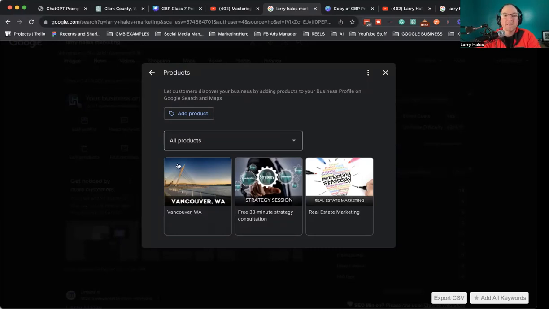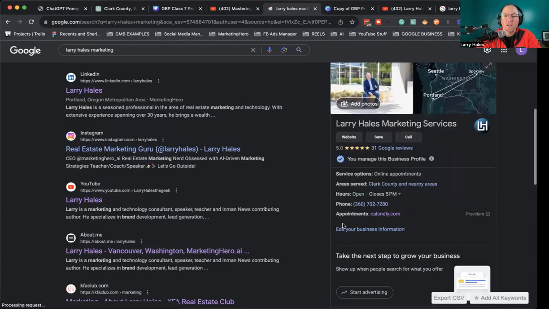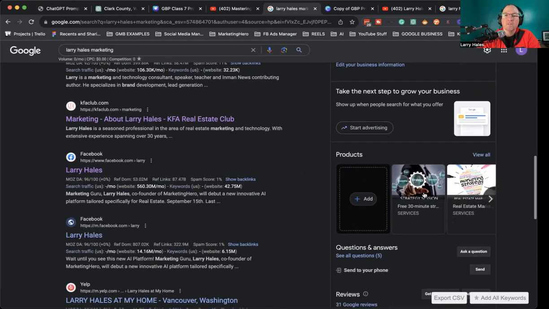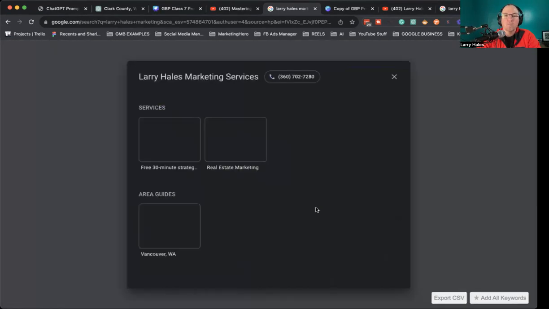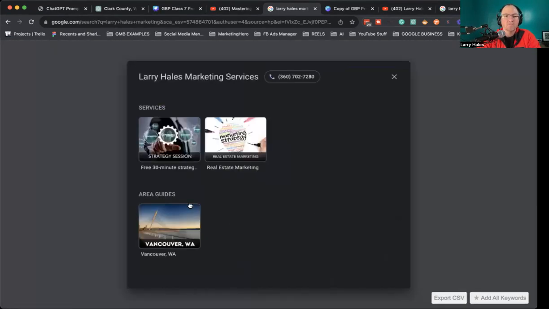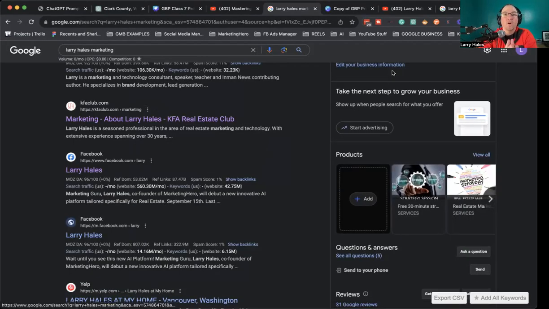So make sure you pay attention. If you come in here and it says not accepted, it's going to have that big bar up here at the top. But now my product is in there. So let's refresh my Google Business page, and it still might take another minute or two to show up right here. But there it is, area guide. Boom. So now this is a multi-step process. You're going to have to do this for each area that you want to focus.